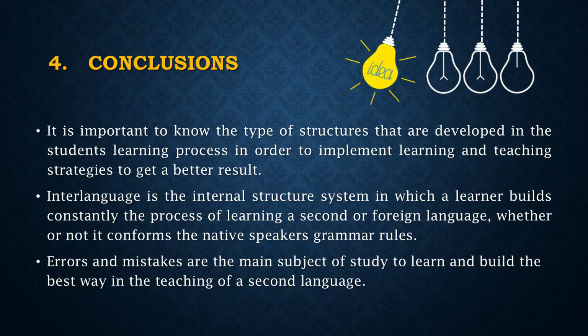First, it is important to know the type of structures that are developed in the student's learning process in order to implement learning and teaching strategies to get a better result. Second, interlanguage is the internal structure system in which a learner constantly builds the process of learning a second or foreign language, whether or not it conforms to the native speaker's grammar rules. Third, errors and mistakes are the main subject of study to learn and build the best way in the teaching of a second language.